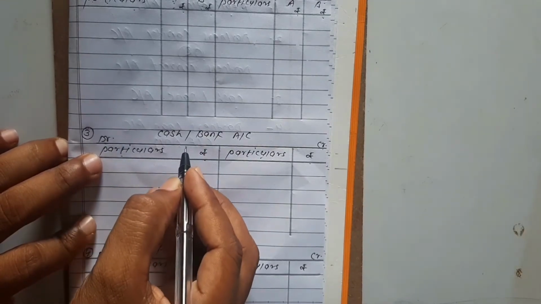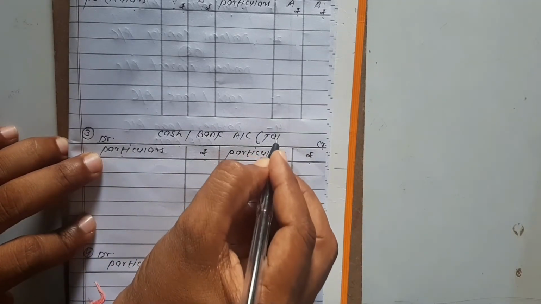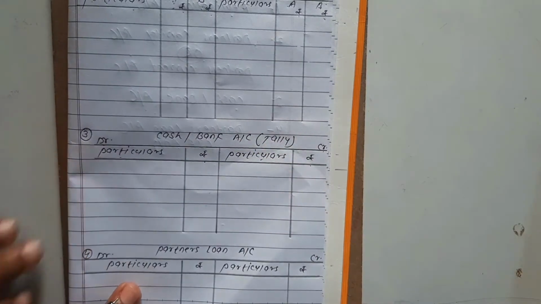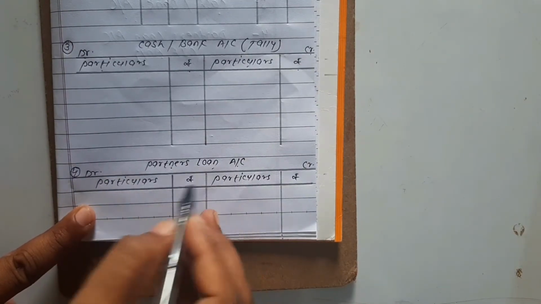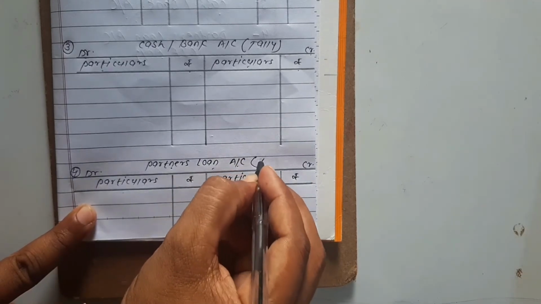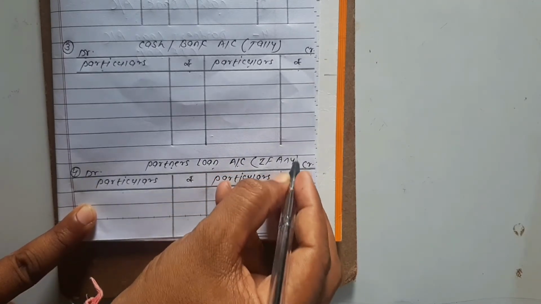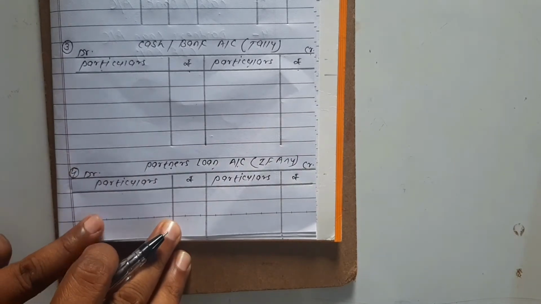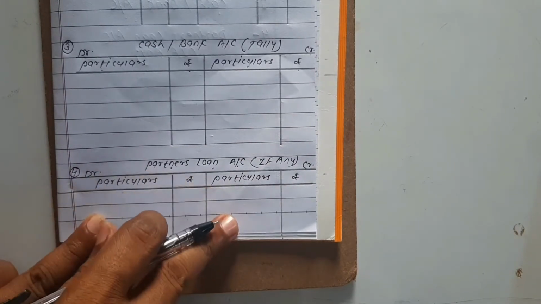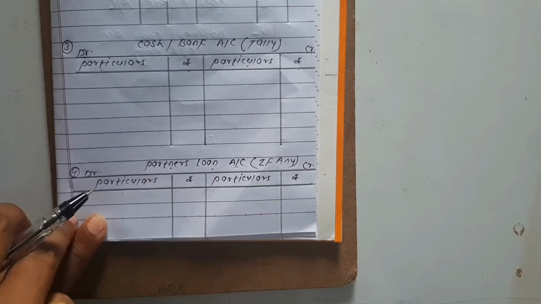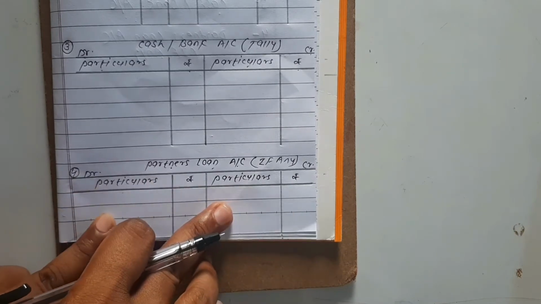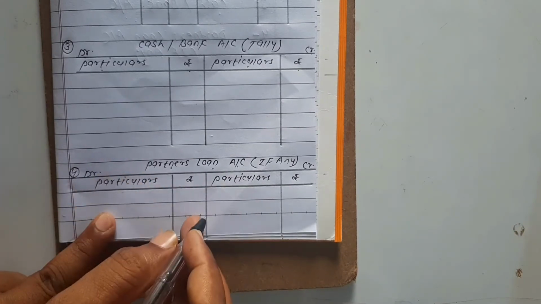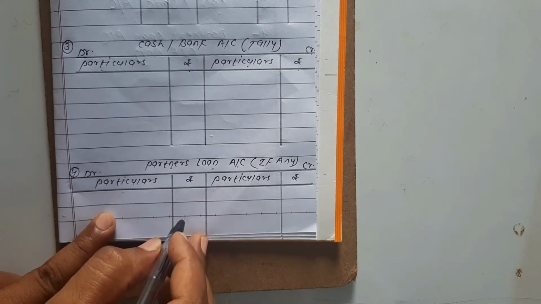And this is a very important account. If this account tallies, it means you are correct and you are getting 100% marks. That means full marks. Now the fourth one, the partner's loan account. Partner's loan account is not a compulsory account. If any loans related to partners are given on the liability side or the asset side, then only we have to prepare a partner's loan. If given on liabilities, then partner's loan, that means we have taken a loan. If on the asset side, that means we have given a loan. But in both the cases, we have to prepare the partner's loan account.